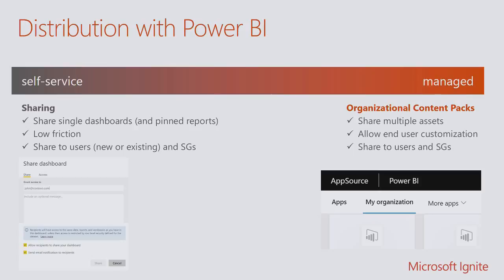The way you do this is when you publish a content pack, the version that you published won't actually change until you tell it to change. So you can publish a publicly facing version, and then behind the scenes make a bunch of edits to the dashboards, the reports, the data sets, and the publicly facing version won't change until you tell it to change. That solves this problem, where you're able to work behind the scenes while at the same time controlling exactly what end users see. So a bunch of great advantages there.